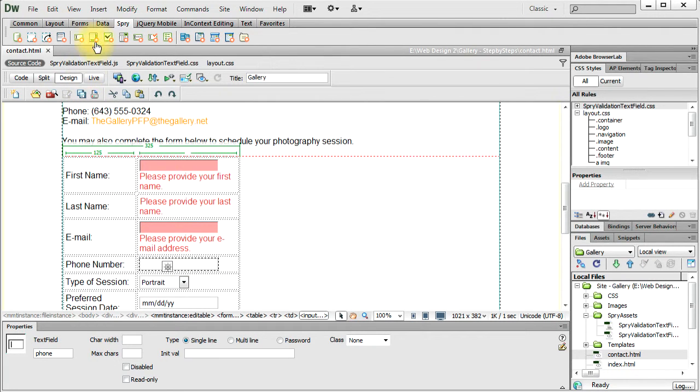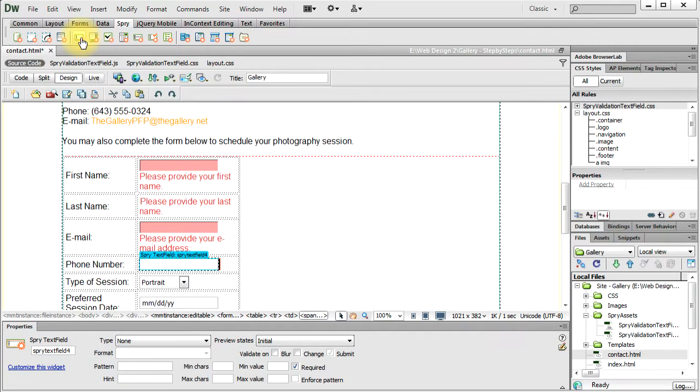You're going to select Spry validation text field. Okay, the property window pops up down below. I'm going to name this field phone number. For type, I'm going to change it to phone number.